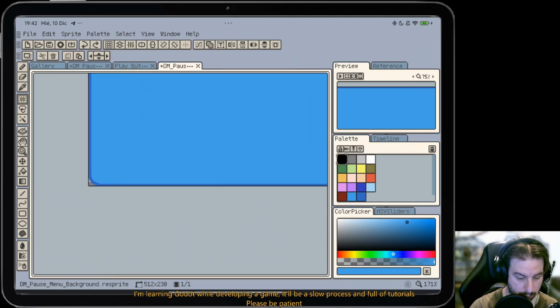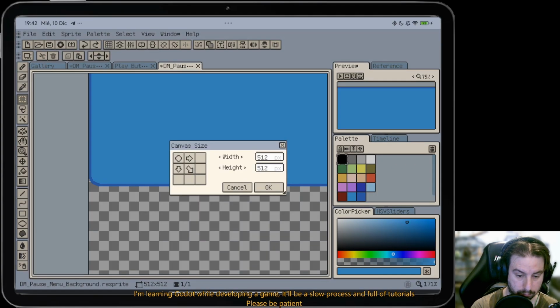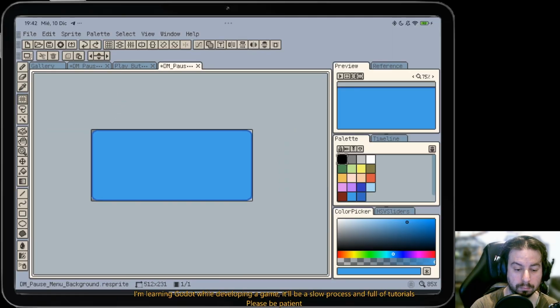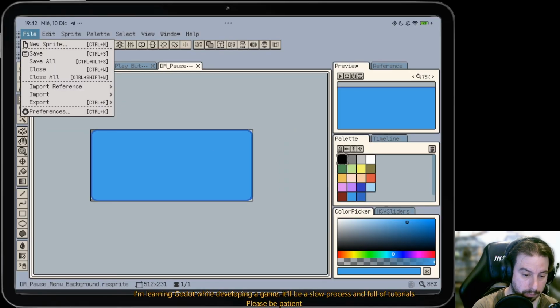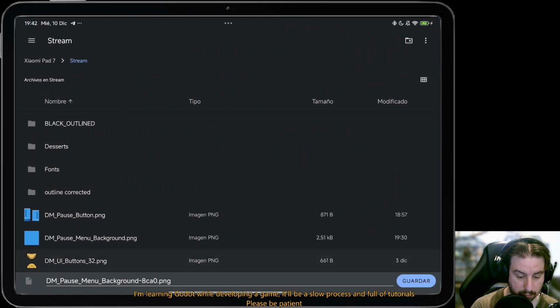Oh, 231. There. Save that. Export that. SVG. Save.